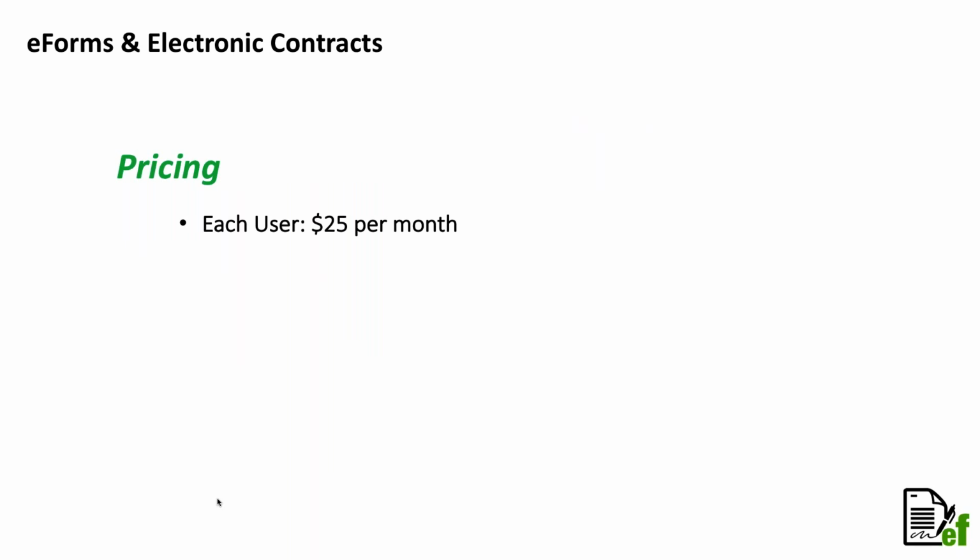Okay, so before we go into the demonstration, just want to go through the pricing. The pricing for eForms, very simple. It's $25 per month per user. So whether you have, and remember, it's not one-to-one to your SedonaOffice users. You could have 2 users using the system. You could have 20 users using the system. Everyone who uses it, who has a login, who can access eForms, would be $25 per month.